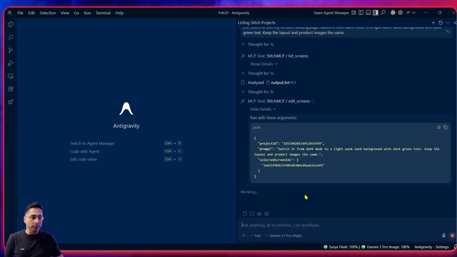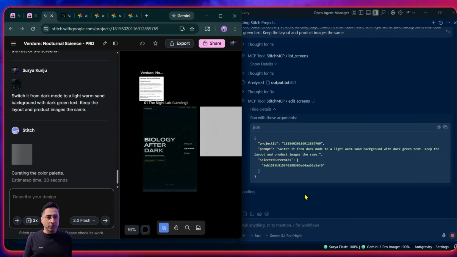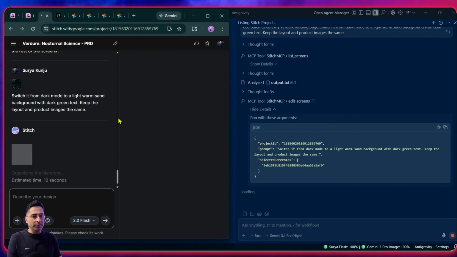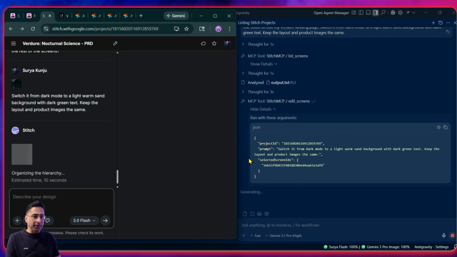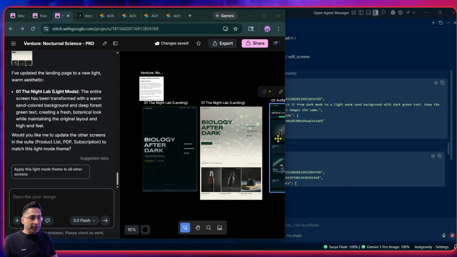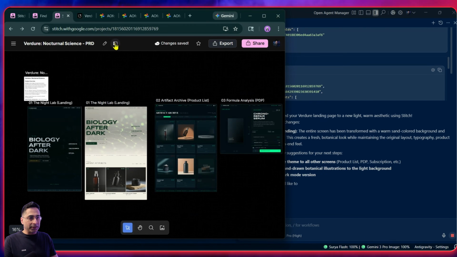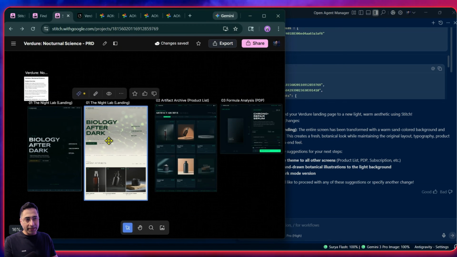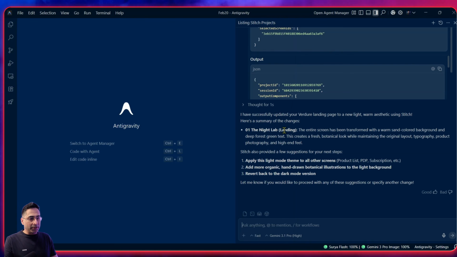And that is the beauty of doing something like this using the MCP server, that you actually do not have to go into the interface here. You can pretty much do everything from Antigravity directly, right? We'll give it a few seconds to complete, and once it is done, it will come back in Antigravity and tell us what it has done so far. All right, so you can see here live that it has completed and created this very different landing page. I asked it to change the color scheme, and it is also telling us here that it has generated this.